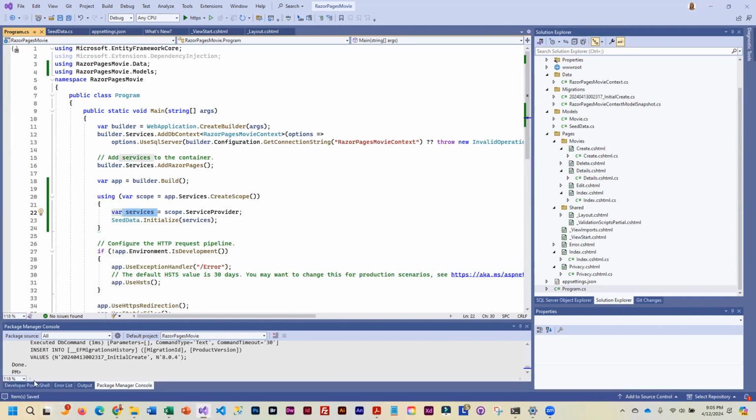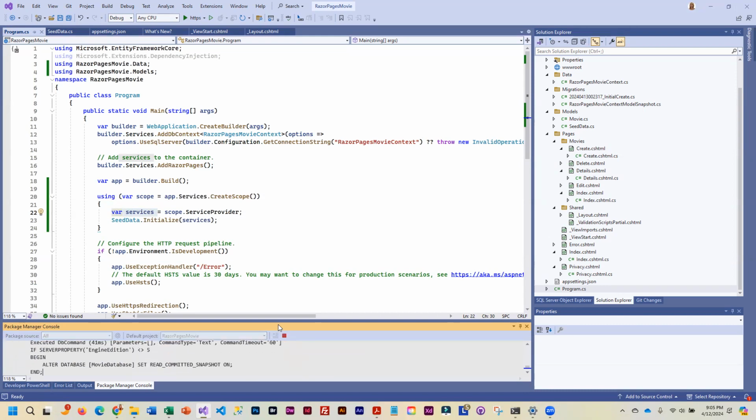And now we do need to run an update database. So what this is doing now is that we had a record in the old database. And by deleting it and running this again, we now have an empty database.